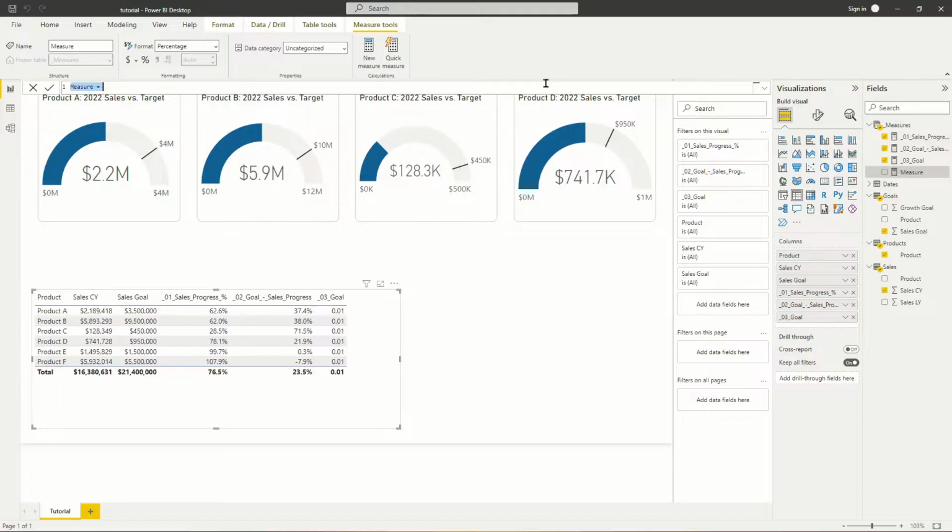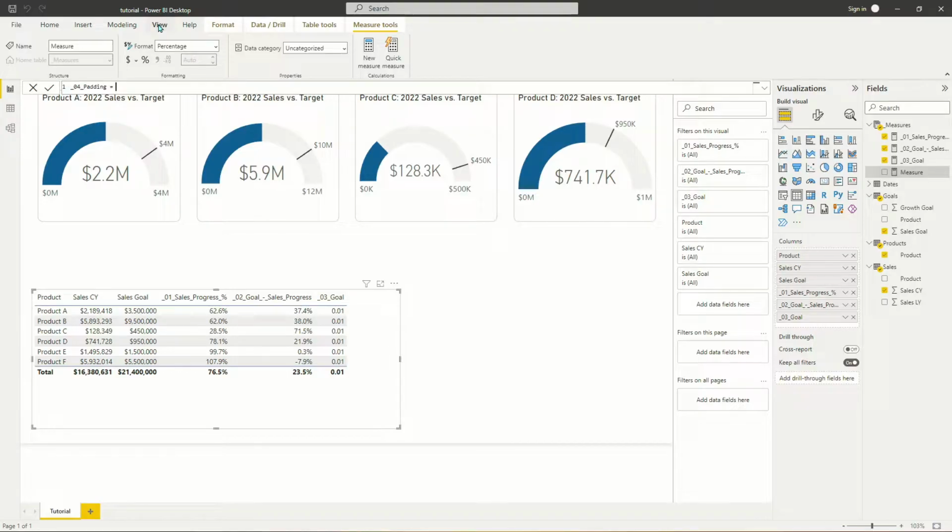So for my fourth measure, what I'm creating is just a little bit of padding between the end of my gauge and my goal. We don't want the goal line to be right here. It makes it kind of hard to see if we're exceeding it. And visually it just doesn't look as appealing. So we need to have a little bit of padding here. And that's literally what I'm going to call this measure. And the amount of padding that you choose is up to you.